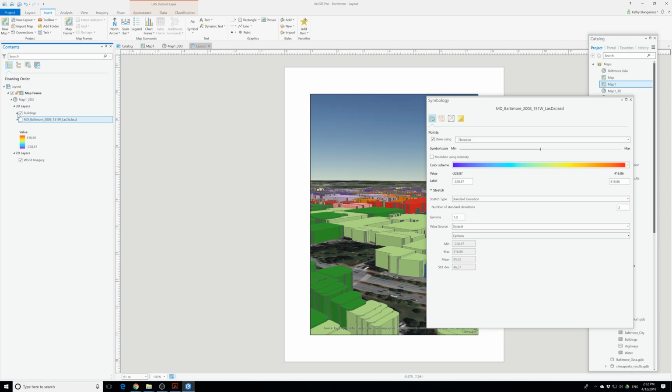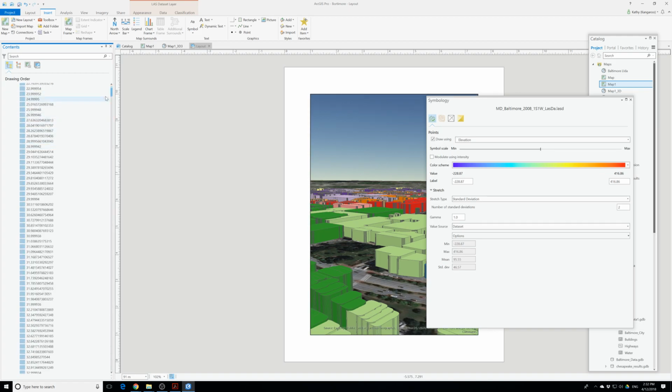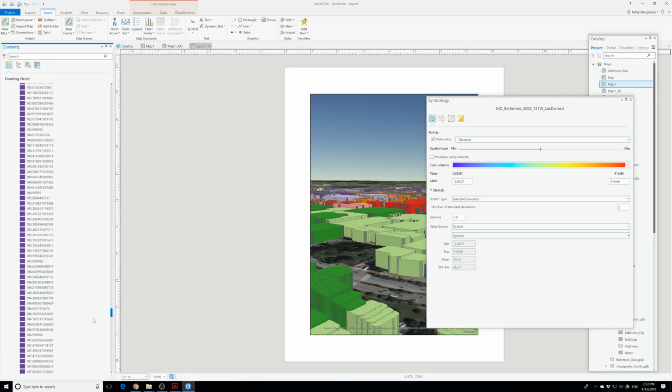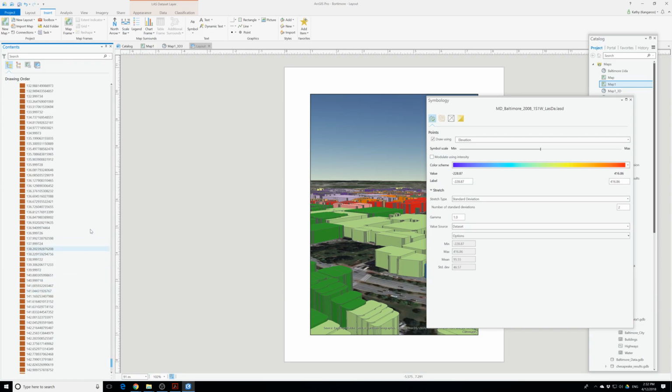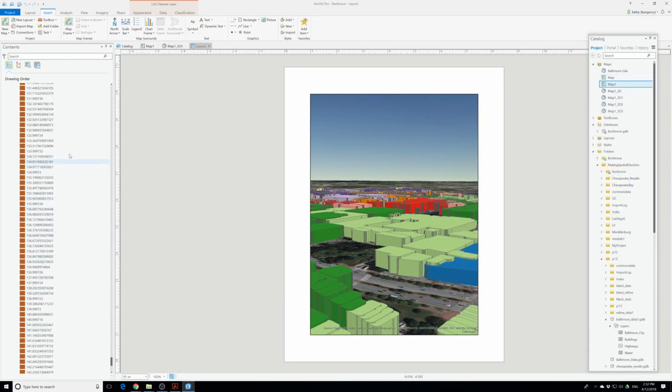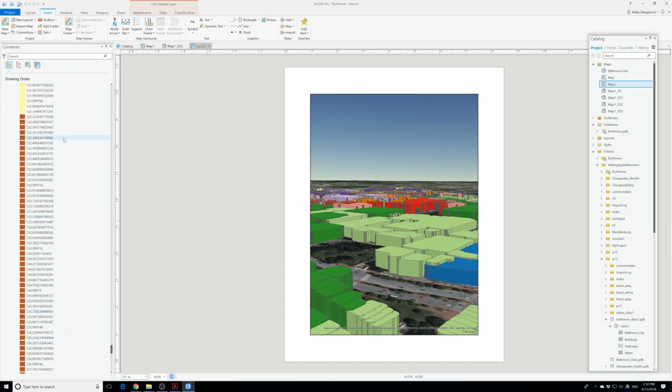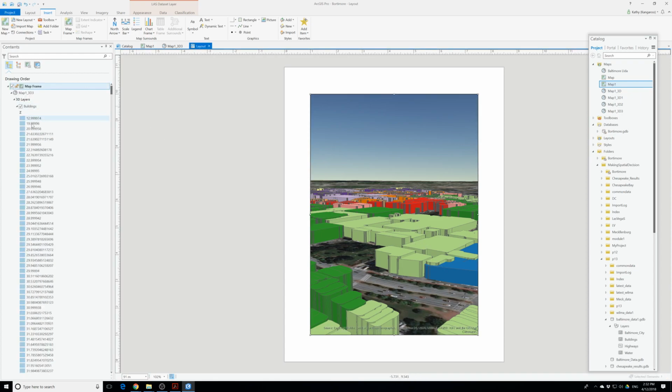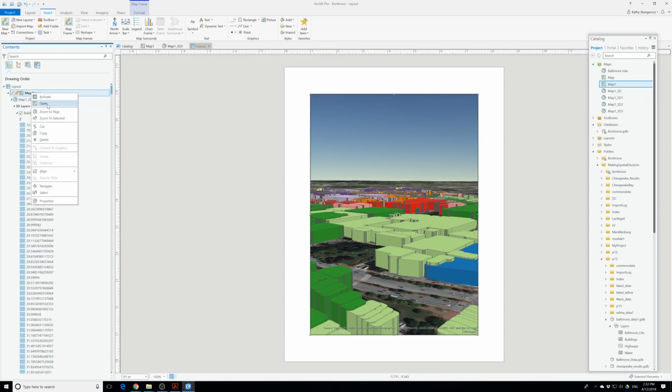And my buildings, let's see what kind of color. Yep, different colors. Okay, that looks nice. Close this out. And for buildings, no outlines, obviously. Okay, no outlines. Okay, I'm going to activate it again.